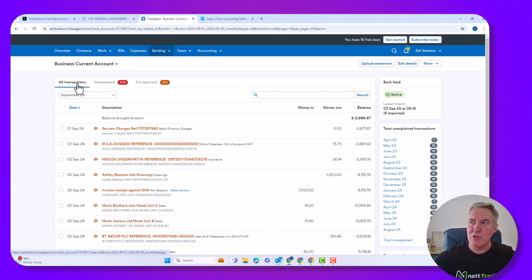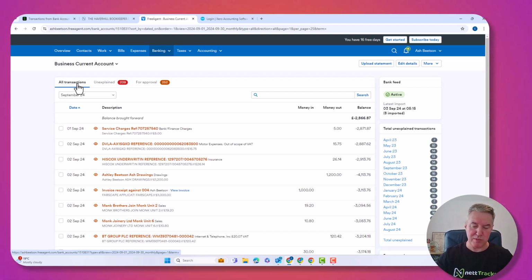Now I have all the transactions that have come through on this bank connection, and from memory, checking my previous notes, yes, I was able to go back on FreeAgent as far as April 23.